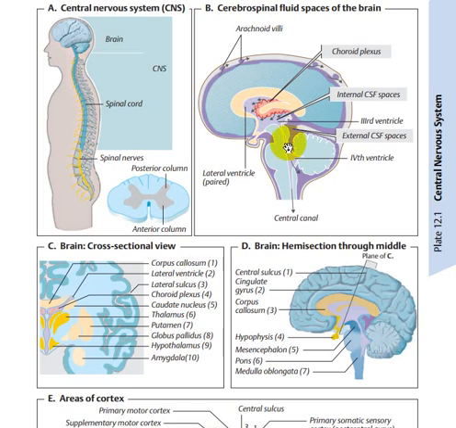After the aqueduct of Sylvius, they are going to present now into the fourth ventricle, and after inside the fourth ventricle, they are going to pass into the aperture of Luschka, now into the external cerebrospinal space. This is the external cerebrospinal space, which lines above the brain to protect the brain from any damage.